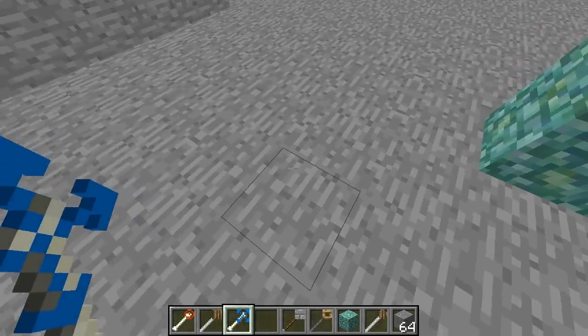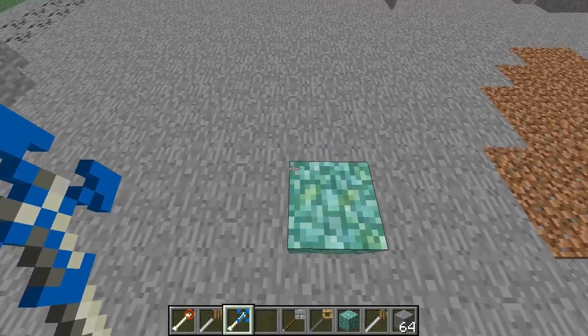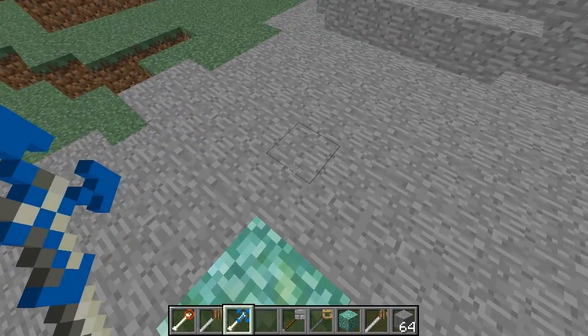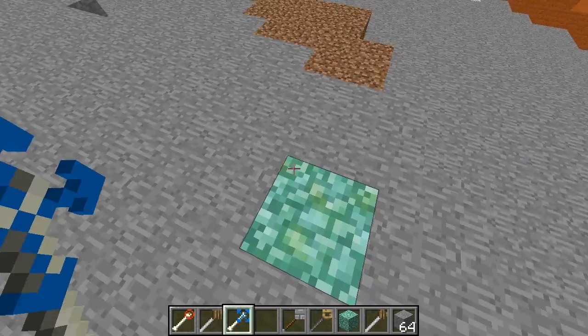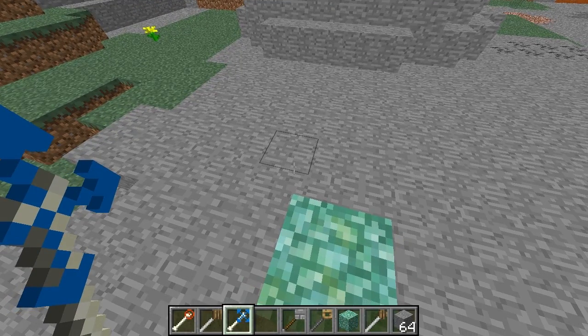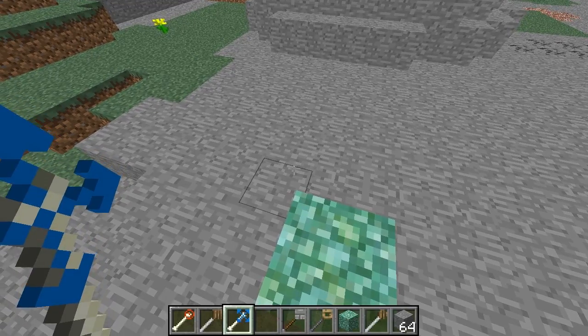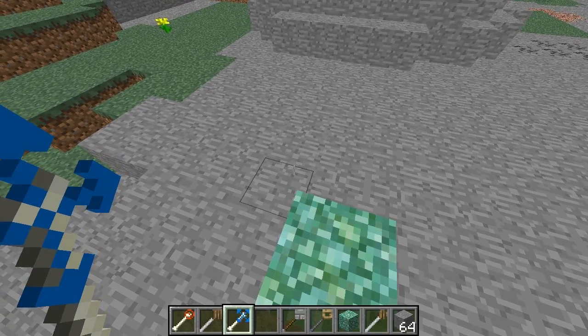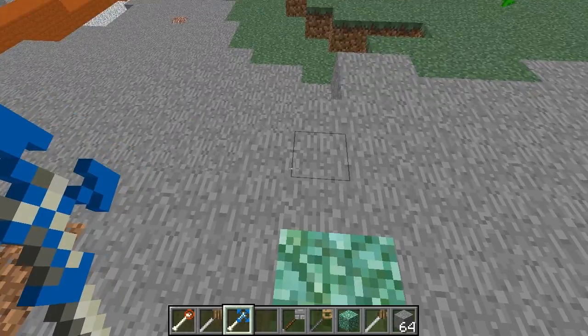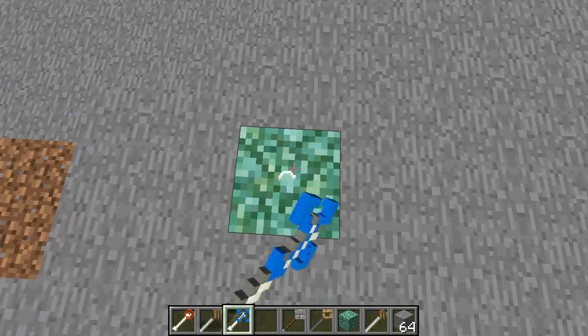What is the number of blocks here? This will go to a 3 by 3, then a 5 by 5. So it'll be 25, won't it? So it'll go 1, 8, 25. Pretty sure that's what it'll do, right?